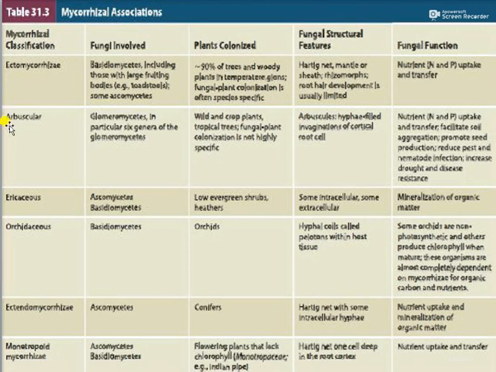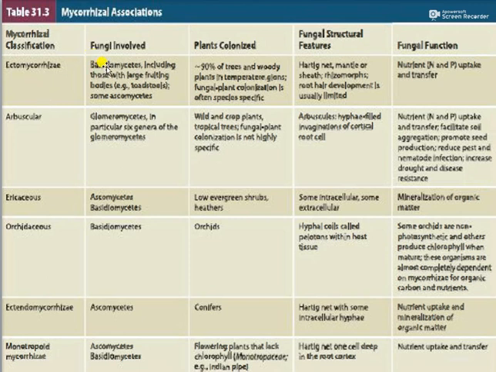Then sometimes they may be considered as arbuscular, ericaceous, orchidaceous, ectendomycorrhizae, or monotropoid mycorrhiza. You don't have to worry about all these very much, because if the type of mycorrhiza found in the plants Ericales is found, that is ericaceous. The type of mycorrhiza found in orchids is considered orchidaceous, and ecto, of course, which is being found, we will be dealing with the details of it.